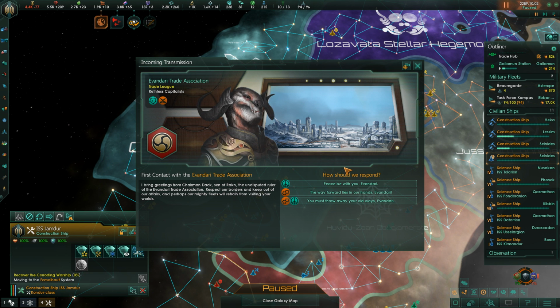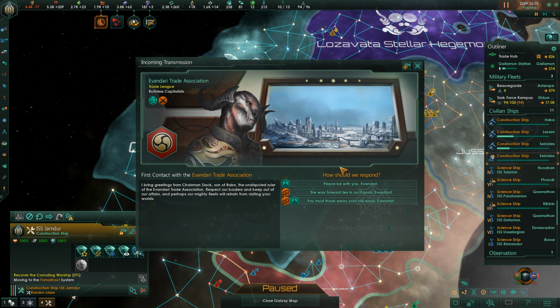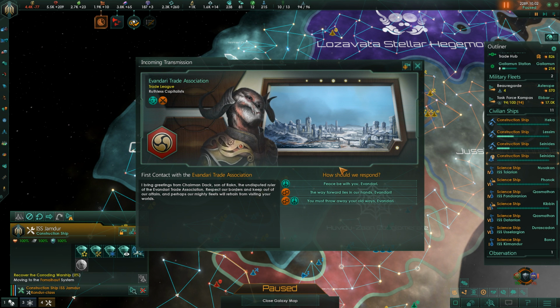I bring greetings from Chairman Doc, son of Rakan, the undisputed ruler of the Evandari Trade Association. Respect our borders and keep out of our affairs, and perhaps our mighty fleets will refrain from visiting your worlds. The way forward lies in our hands, Evandari.